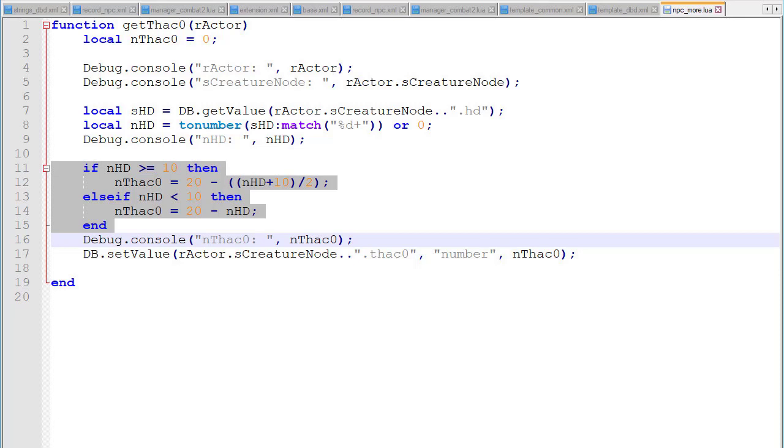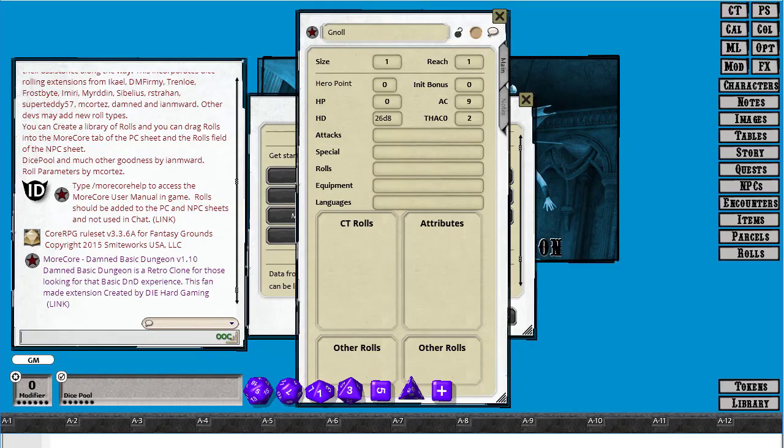For the moment, this formula covers the vast majority of cases that we'll be needing it for. And you can see here that with 26d8, the THAC0 is down to 2, and anything higher than that would technically still be valued at a THAC0 of 2 for several more levels due to this additional variant in how the THAC0 improves or doesn't improve.